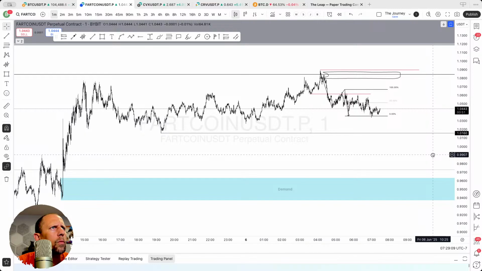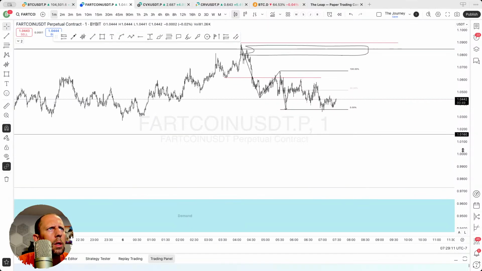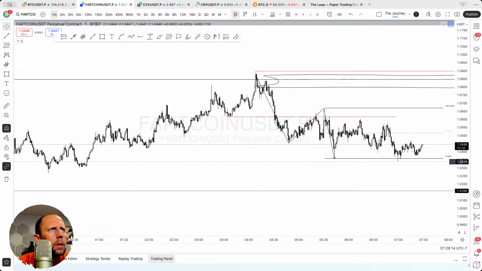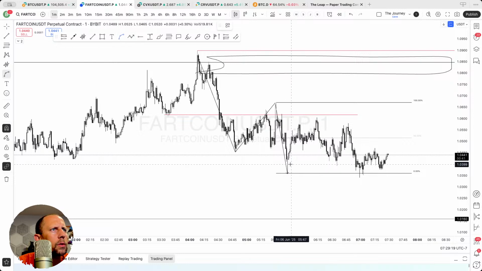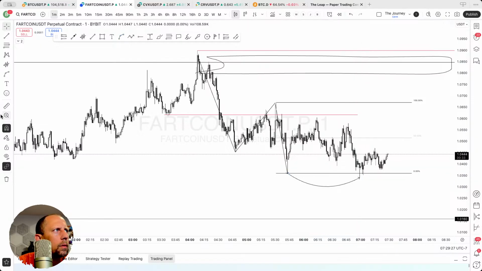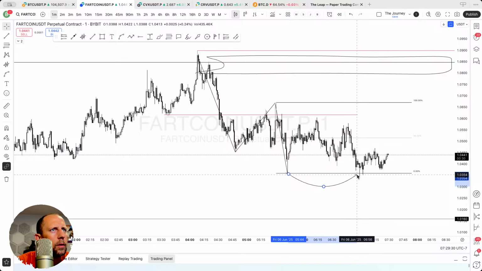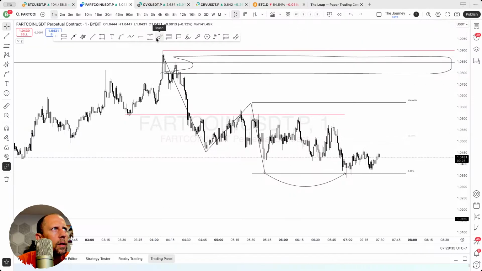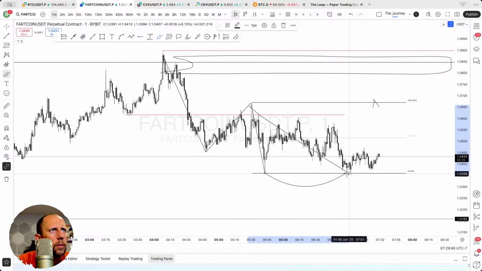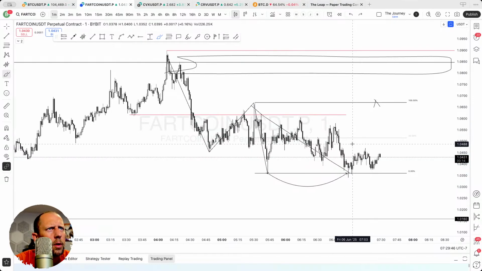So another idea would be, let's see here. The current trouble is we have yet to break this low. This low, we've yet to break that low, meaning that this high could be weak. But then the structure from here to here has not flipped bullishly yet, so not too much to worry about there.